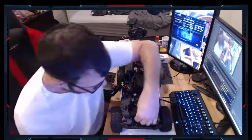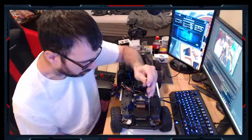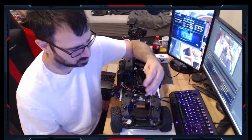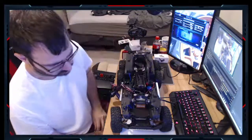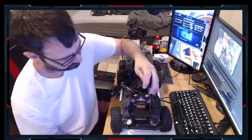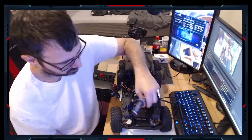Then if we're gonna do that, we need to peel this. This guy that I bought this from put this carbon fiber wrap on this part up here, which I'm not sure why, which is weird because you got a real carbon fiber battery mount or battery hold down, but then he went with a carbon fiber wrap up here. Ooh. We'll peel this wrap off. Clean this thing off real good. Mount our ESC.